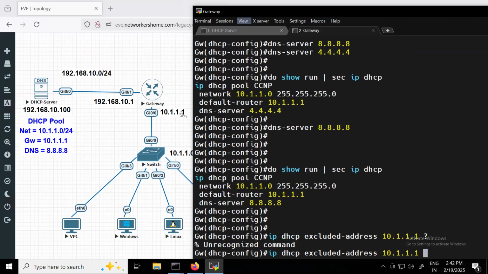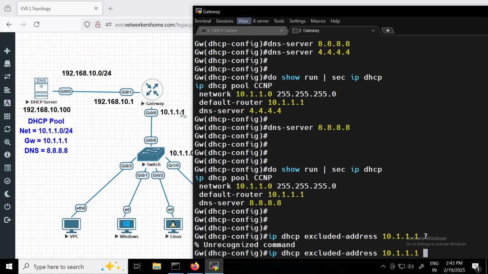Why does it say unrecognized command? But still, why is it saying that this command is unrecognized? It should tell me that, right?